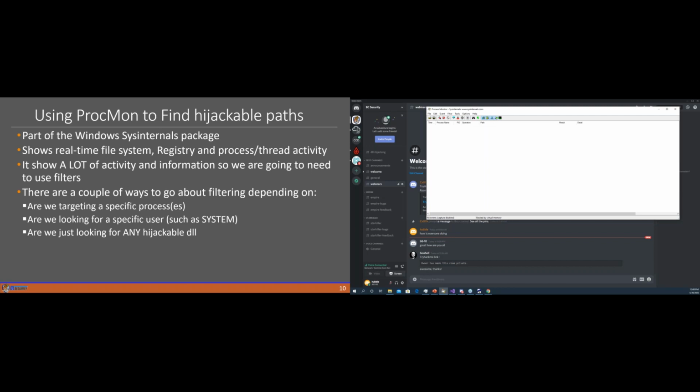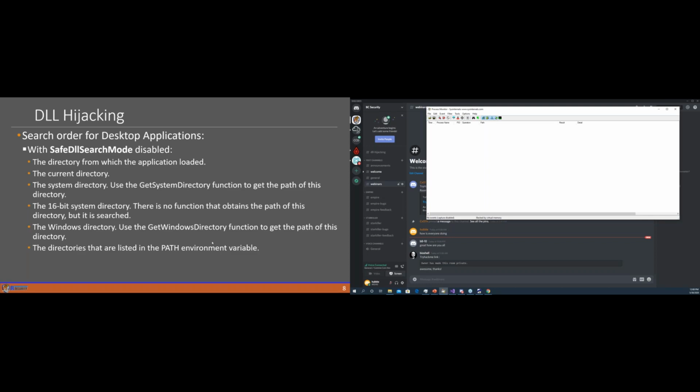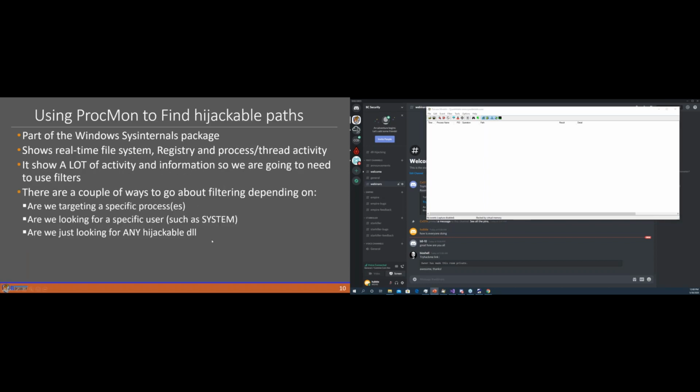We can also set our filters to look for when everything's being loaded as the system user, and then we can also just look for any hijackable DLL, depending on what we want to do. So just to show you guys, we're going to do a quick demo of this using a DLL to hijack Discord, actually, is what we're going to show.